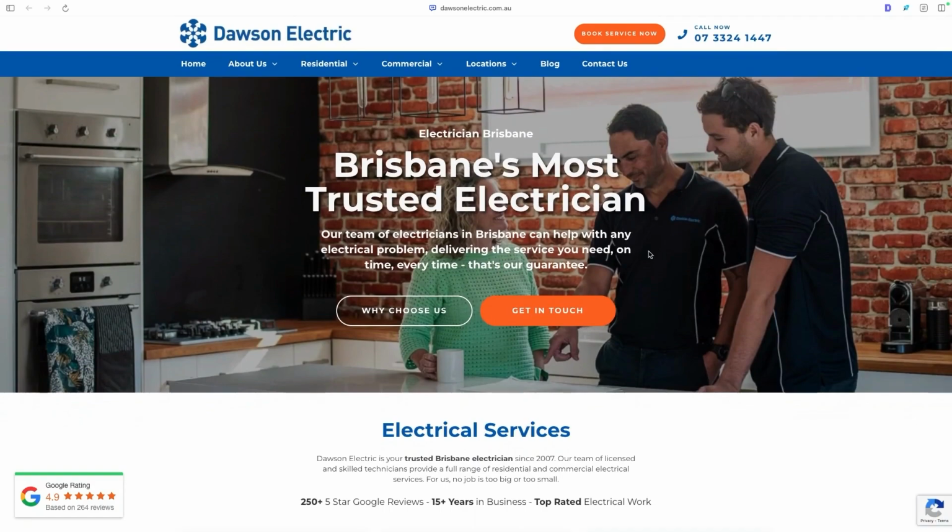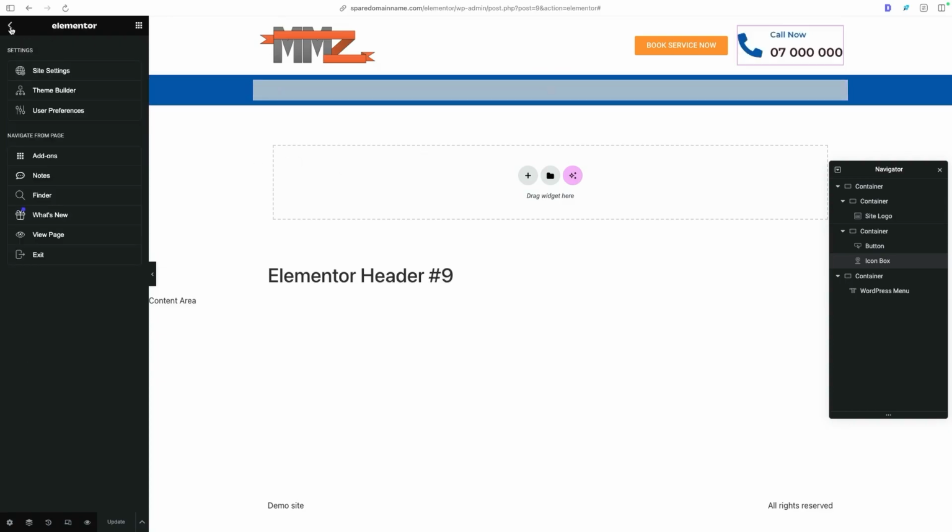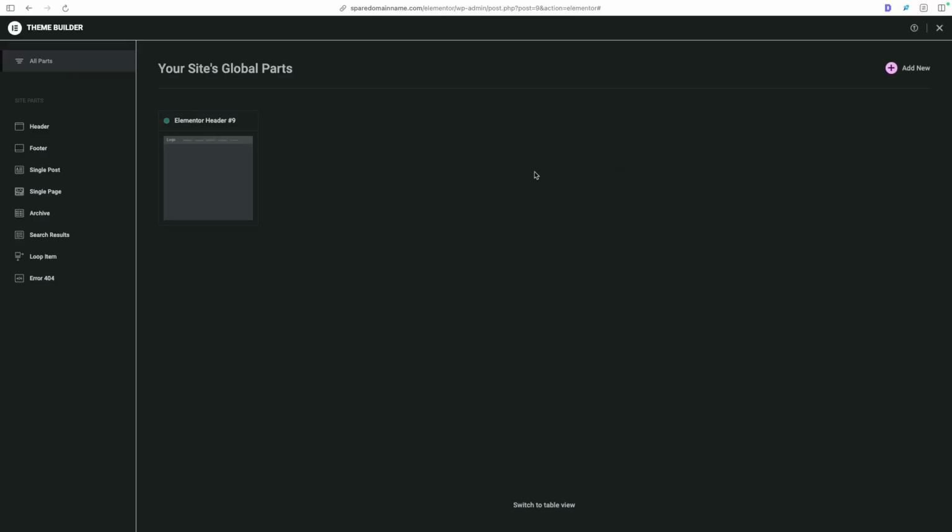To edit our footer, instead of editing the header section, which is what we are in now, we will click on our 3 lines and theme builder again. And now you can see that we have a header. So our header's there, and the green icon there means that it's live. And to add a footer, if we click on this footer here, you can see there's no templates, so we'll add a new one on the right here.